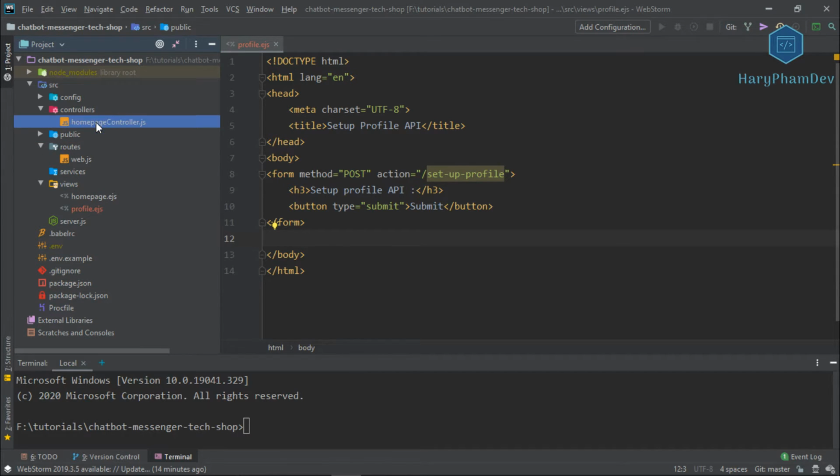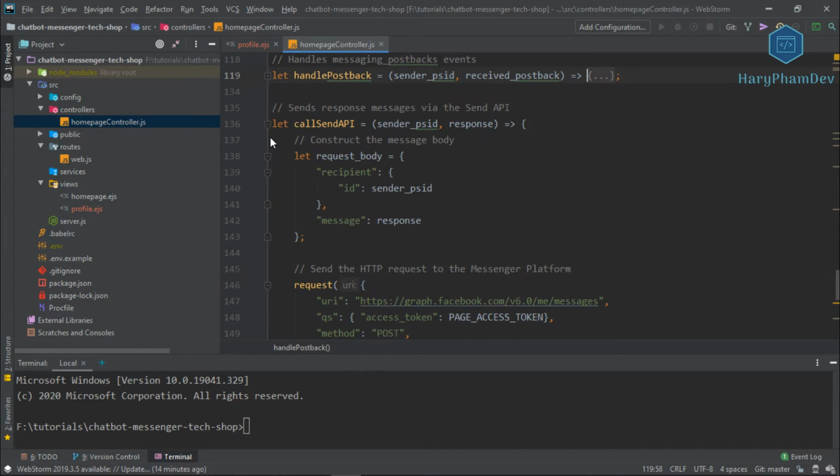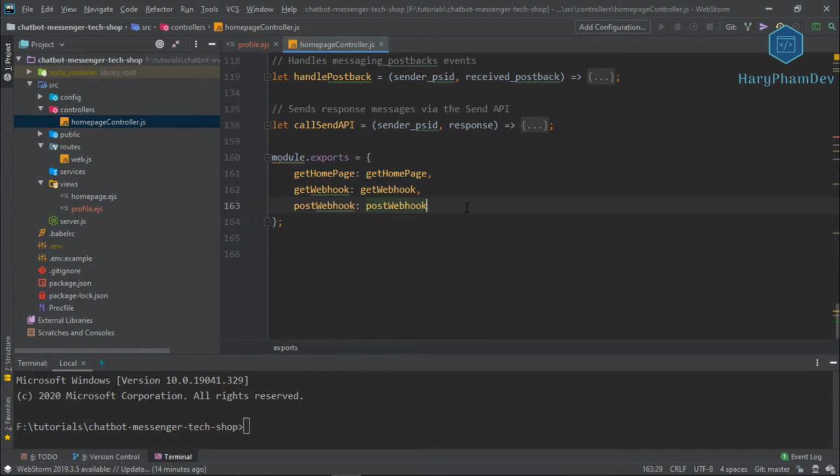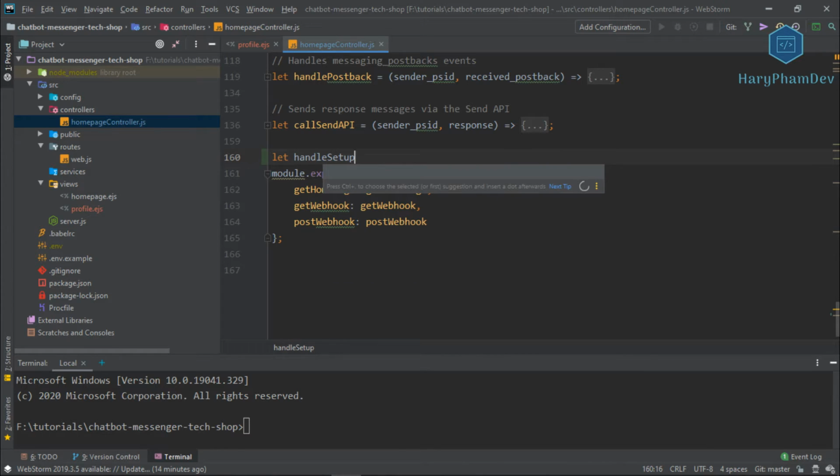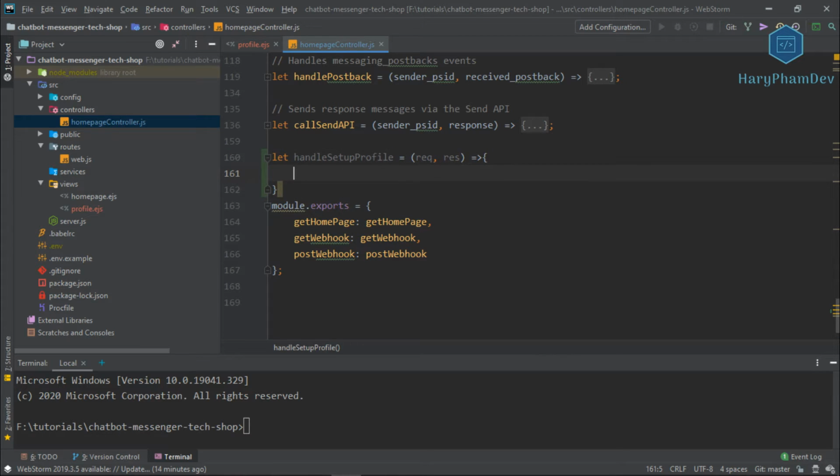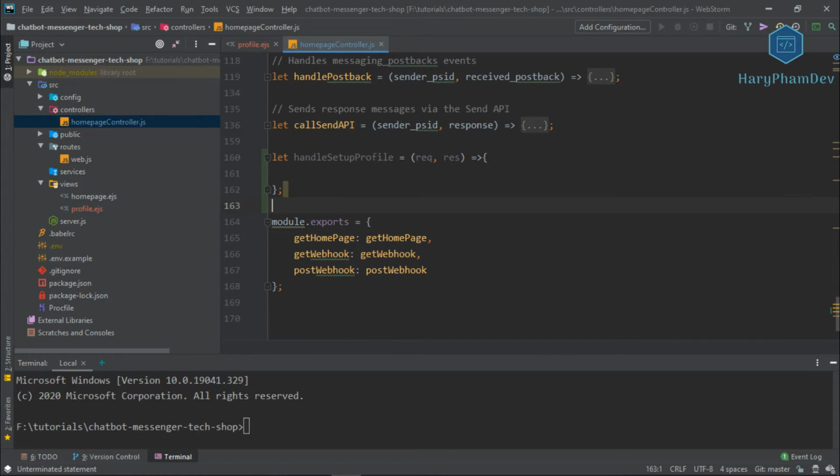In the controller folder, first I create a new function to handle the setup API. Let handleSetupProfile equal an arrow function with request and response parameters. We also need to export this function as well.